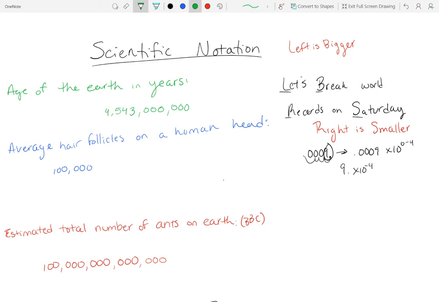Alright, so let's start our work over here. This is where the decimal place is, right here. What we want to do is get the decimal point to this spot right here. So we're going to be moving to the left. 1, 2, 3, 4. Oh, sorry, I made a mistake there. 1, 2, 3, 4, 5, 6, 7, 8, 9. 9 places over to the left.